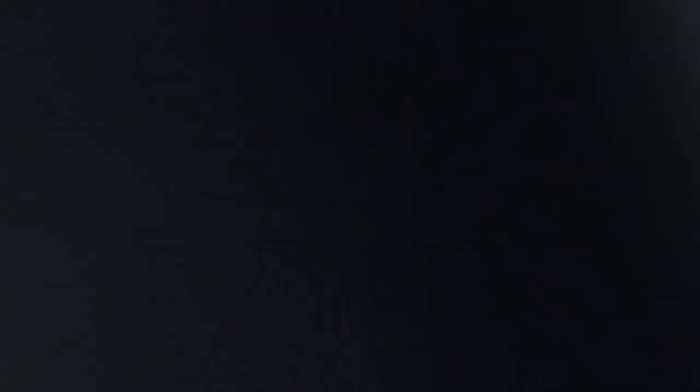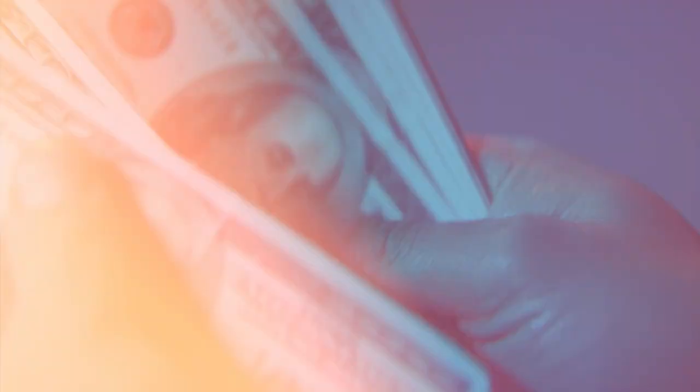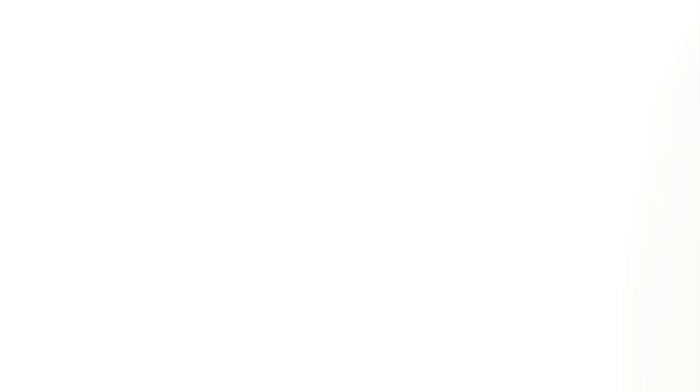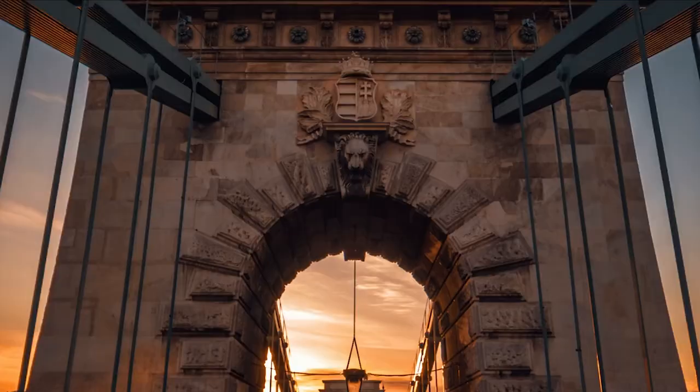If landing into the city, use the particular taxi line in the arrival area — this allows you to enter your destination and obtain a fixed fee at the time of booking, with the cost to the city center around $25. In Budapest, Uber is not accessible. While you can walk a considerable amount of the city, public transport is relatively inexpensive, safe and convenient, with single fare tickets and 24-hour passes available. You can install Google Maps offline ahead of time to save data. Do not take a taxi off the road, as they are well known for overcharging visitors. If you're going to a local thermal bath, remember to bring a bathing suit and sandals.